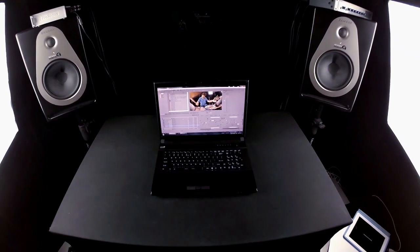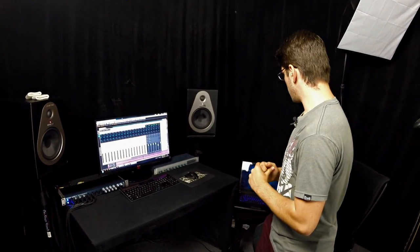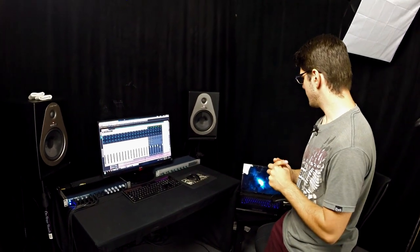Then the laptop — beast of a laptop. It's a MythLogic NYX 1712. Unbelievable laptop built by a company called MythLogic; they build custom-made laptops, so whatever you want they can pretty much build for you. I've never used any computer that is this fast and this stable before — not even a desktop. Really, really excited about using it for production and for gaming, to be perfectly honest. It's really a beast of a machine.